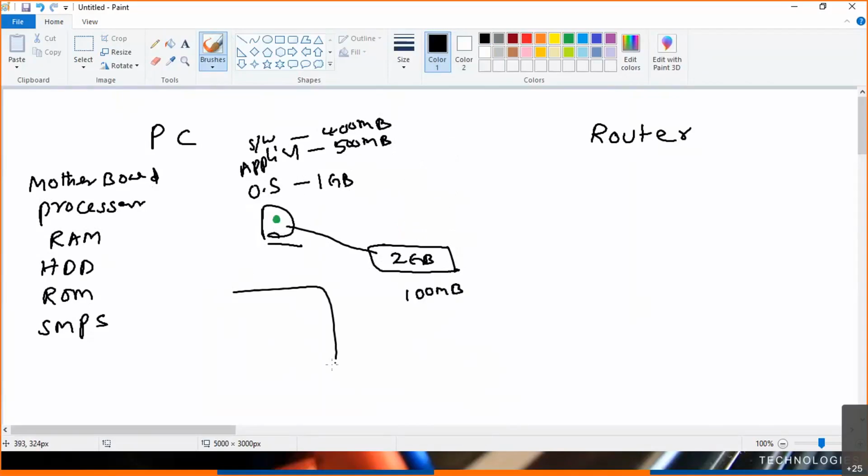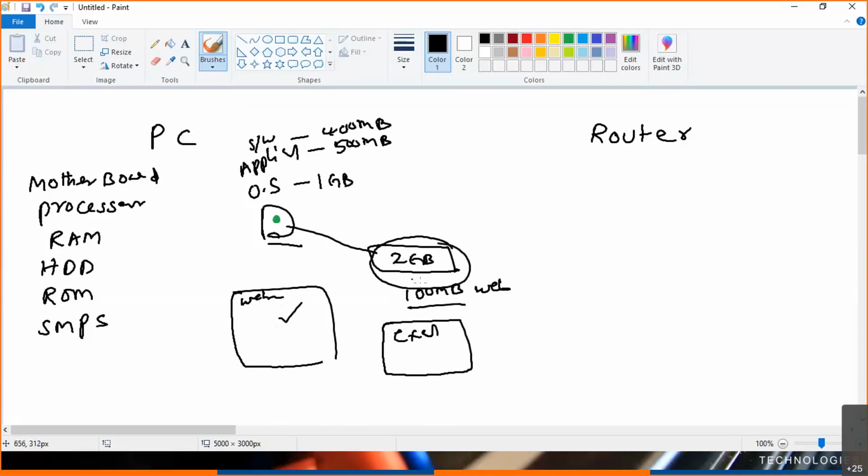Now I have opened one web browser, to access many services, a Google page. Once you open the web browser, your 100 MB has also been filled. Here you can access the web browser. Now if I open an Excel sheet to work on something, the complete 2 GB has been finished in my RAM, right? OS, applications, software and web browser are all loaded. So there is no space in RAM to store my Excel sheet, right?